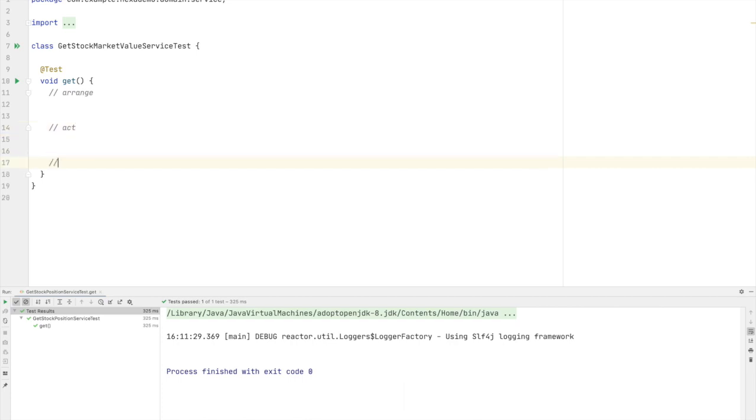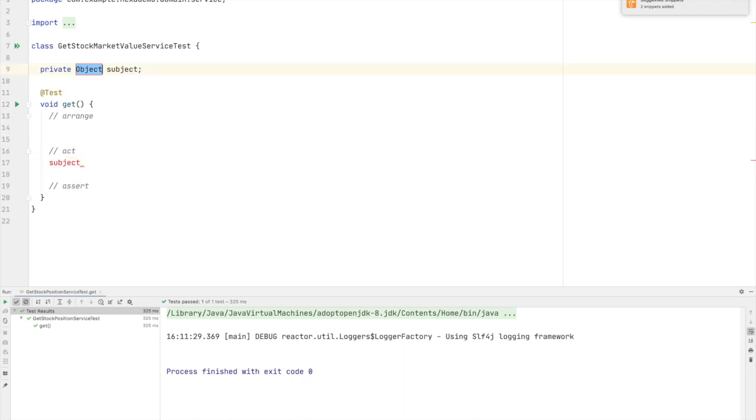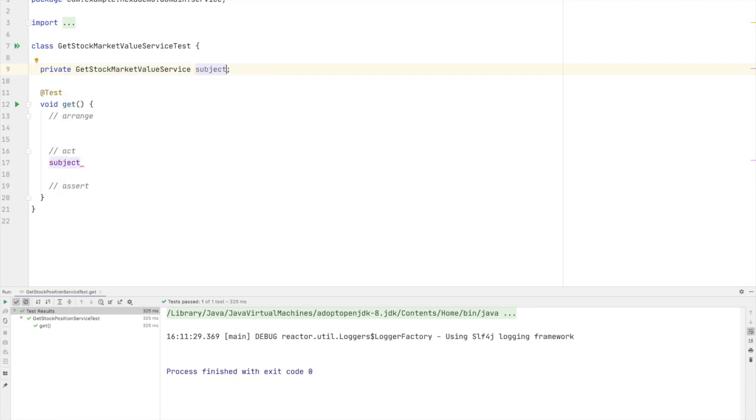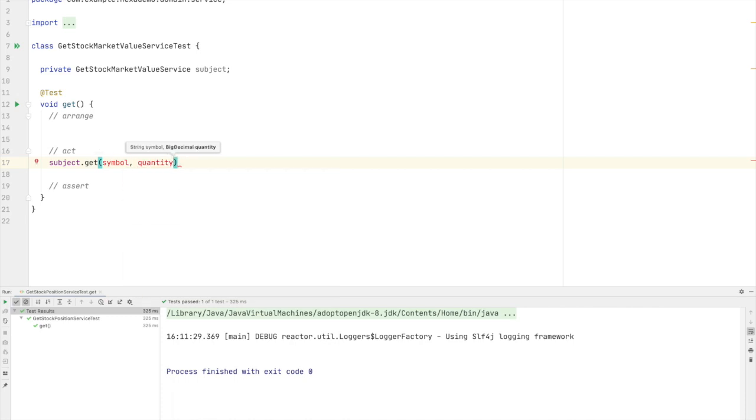We arrange the test method into three sections: arrange, act, and assert. And we will create the subject and call the method on it. And as before, we will generate the test data using the domain model faker.